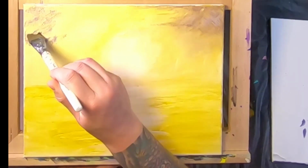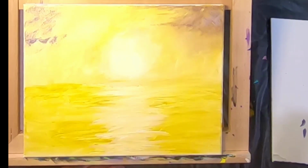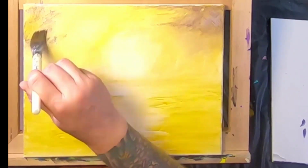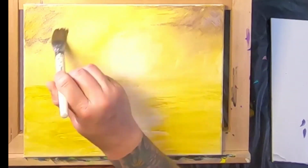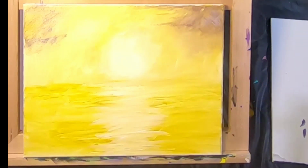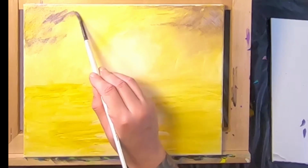Now if you get too crazy, you can always add a little bit of the sienna back in there and warm it up if you feel like it's too dark. But we don't want this to become like a real stormy sky, so just a little bit. Yeah, maybe just a little bit. You can maybe even add just a little bit of water to your paint. Yeah, that works good.